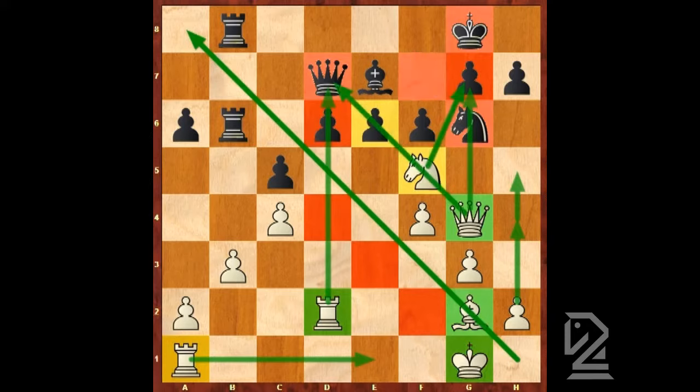And another weakness is that the light squares around this king can also be very dangerous. A queen on d7 is under X-ray attack and also half pinned, so it is obviously a bad position for this queen. The knight on g6 is protecting this king on g8 from mate on g7, so this knight is very important.